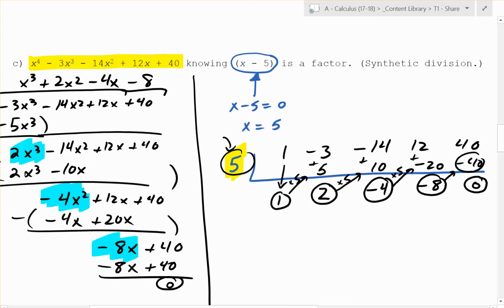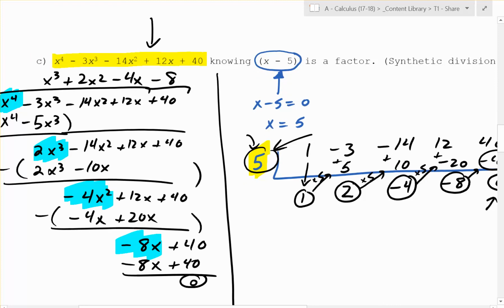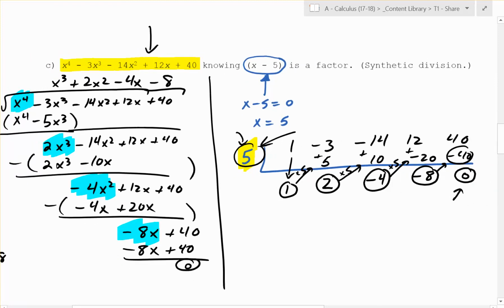What synthetic division does is it tells you what happens when you plug in a number into a polynomial, meaning when you plug in 5. When you plug in 5 into this polynomial, you get out 0. But here's another cool thing. Take a look at the numbers that lead up to 0. What do you see there?